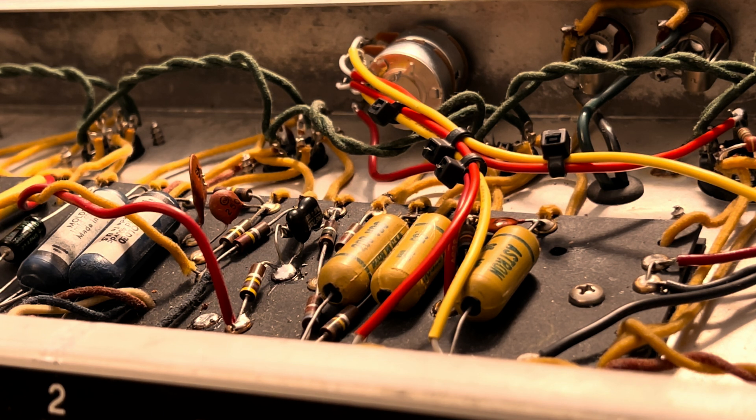We're going to reclaim that overdrive, but not by adding a bunch of push-pull switches or turning this thing into a Mesa Boogie. We're going to gently encourage this amp to give up what it's got left on the table - encourage some earlier breakup and more overdrive. We're going to play around with screen resistance to get some more compression and sustain, that little juicy squishy feel under the fingers that makes lead playing so much fun on these things. The prior tech did a good job, but not good enough - it's fine for a bedroom amp, but not something I'd take on the road or into a studio.